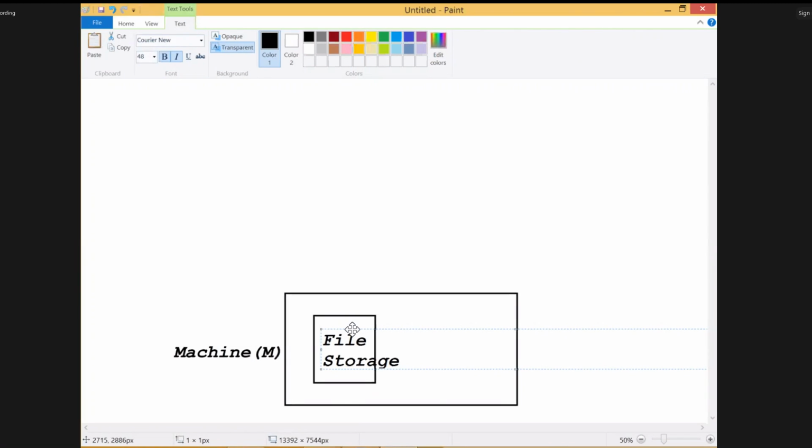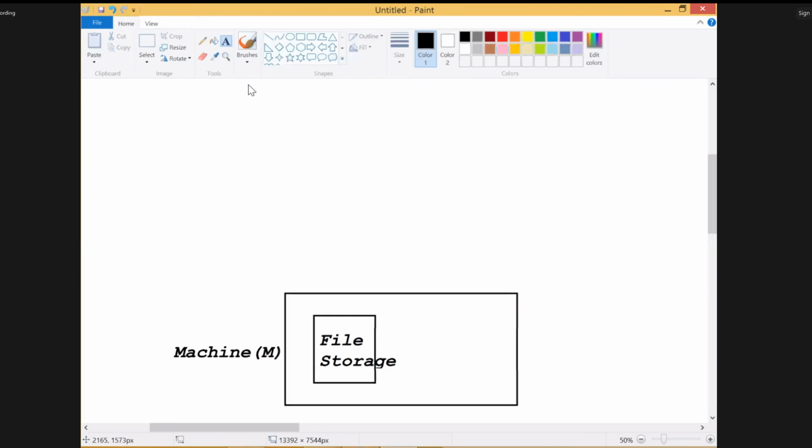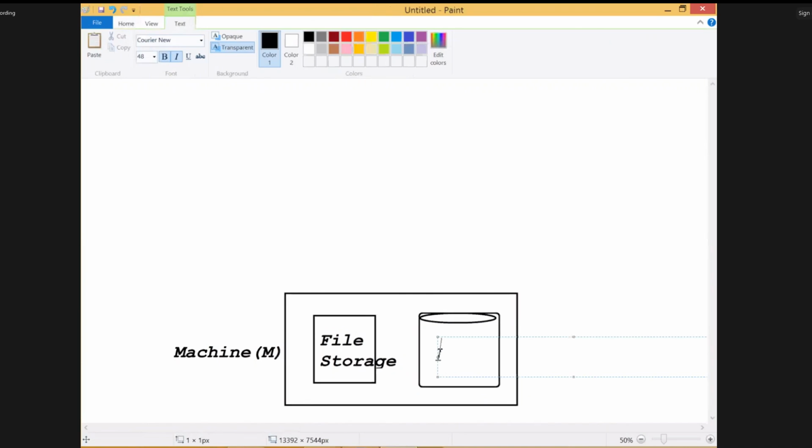Some file storage will be there, part of your machine. Sir, here only I installed my database also, in C drive, D drive, E drive somewhere. I kept my DB storage.